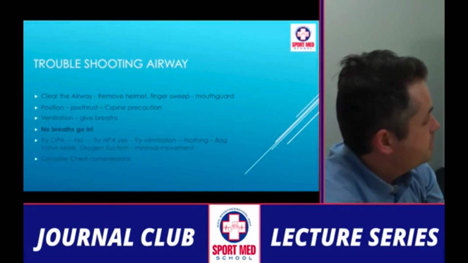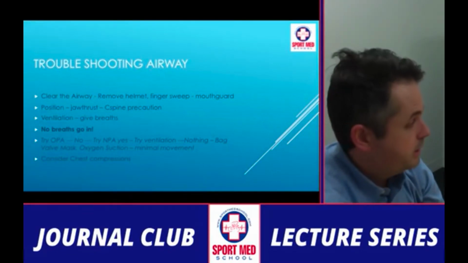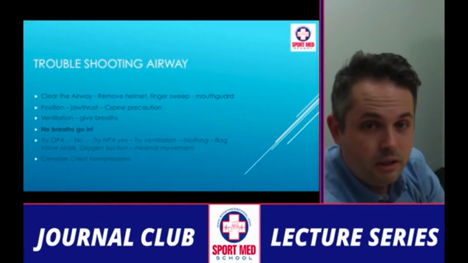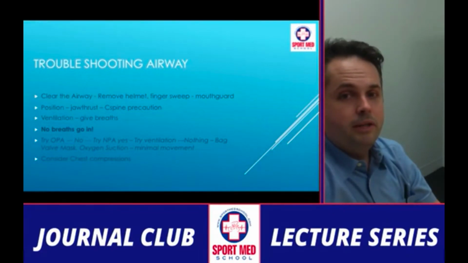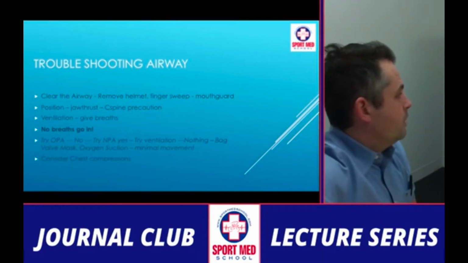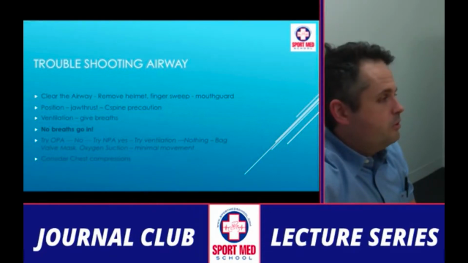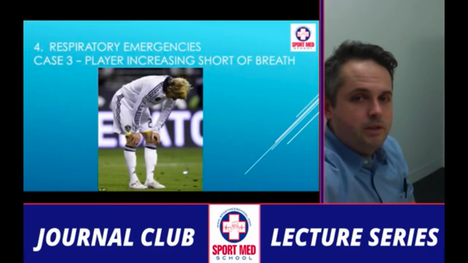Positioning is key once again. If the C-spine's immobilized, do the jaw thrust, otherwise a chin tilt to maximize your airway space. Ventilation: giving breaths, considering using a bag valve mask. If no breaths go in, then consider what Mark was talking about, using either an OPA or NPA and bag valve mask. If that still fails, you can always consider chest compressions. People in an airway situation will arrest, so you may end up doing those anyways as a result.